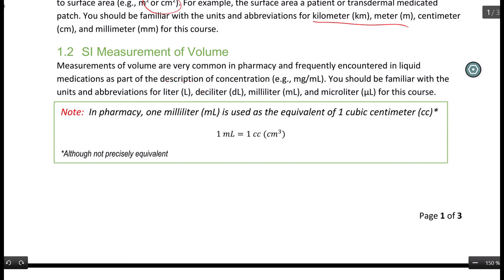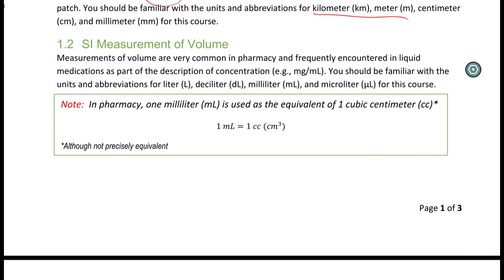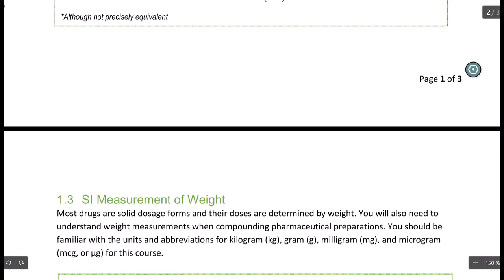So in pharmacy, we talk about a unit of measurement for volume. We say 1 milliliter. A lot of people will also call that 1 cc, or 1 cubic centimeter. And the reason for that is that the volume of water that is taken up by that is 1 cubic centimeter. So 1 ml takes up 1 cubic centimeter in terms of its volume at room temperature. So some people will call it cc, some people will call it mLs. Don't get confused by that. All right? It's not a precise substitution, but the terminology that people do use in pharmacy is the same. But usually the mLs is what you're going to see markings for, especially on volumetric apparatus.